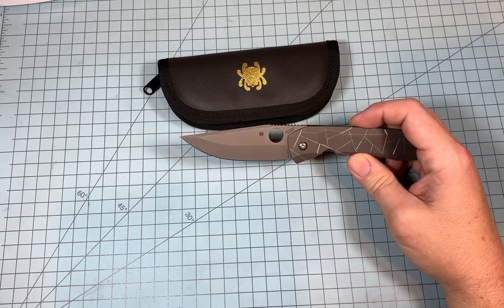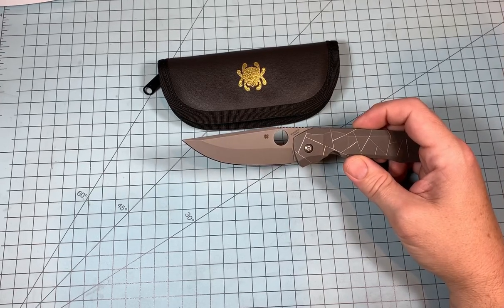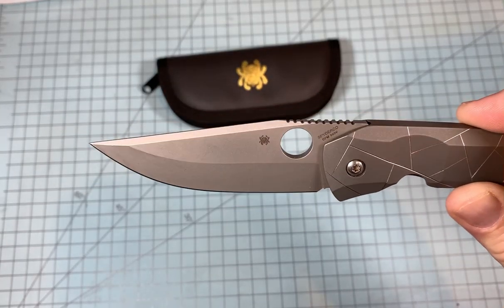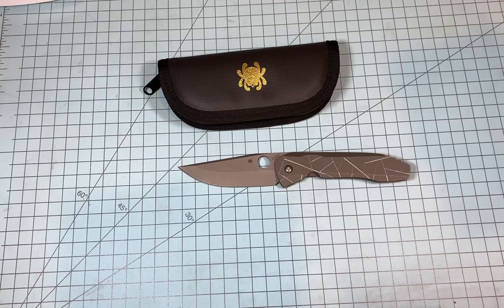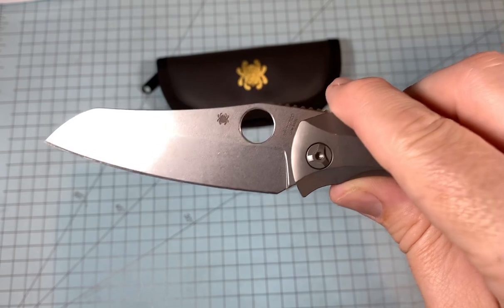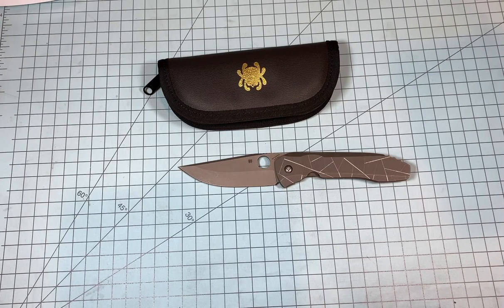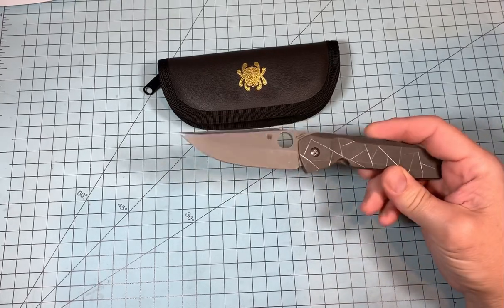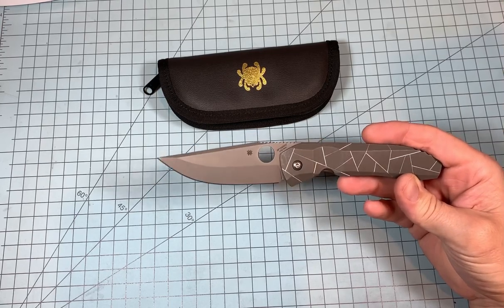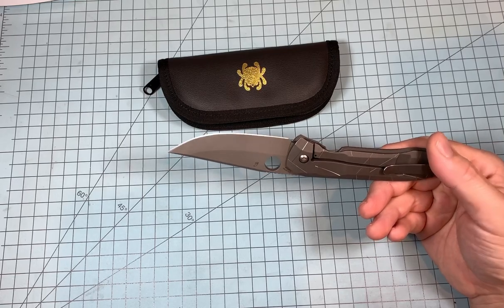Aside from the milling on the outside of the scales, I really wish they had not done a stonewash finish on that awesome blade. The Thai Chunk Factory does an amazing polished stonewash — it feels like a mirror — and I wish they had continued that here. I may end up sending this out for a regrind and having the blade polished, because I think that would really do this knife some justice. Still thinking about that.